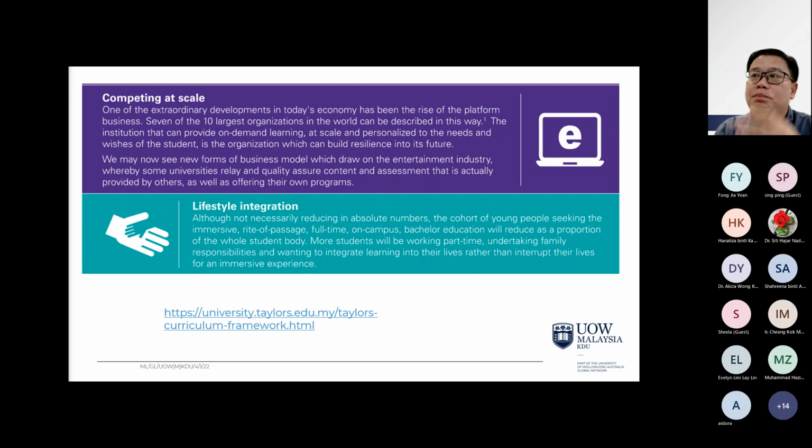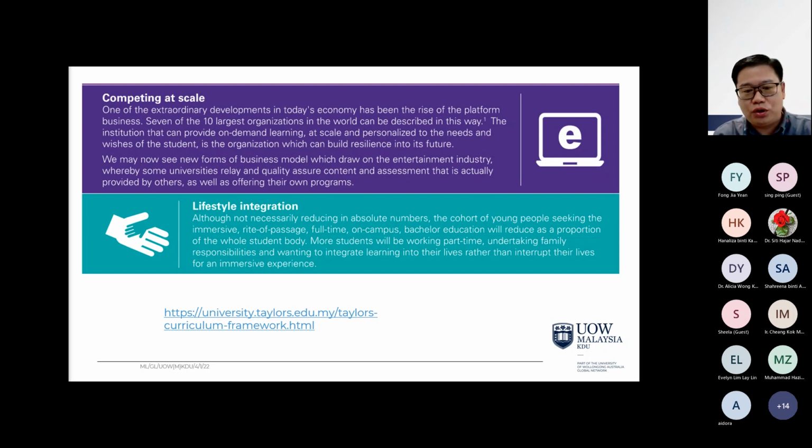And then competing at scale, of course. Many organizations now, even small organizations, because of going online, are able to compete with big organizations. All right, they are able to. If you're going to tell me Coursera has thousands of courses and so many students, in my mind, it is going to be bigger than Oxford University, or one of the biggest universities. It may just be a building because of technology. And of course, lifestyle integration. All right, integrating the lifestyle of the individual into their learning itself.